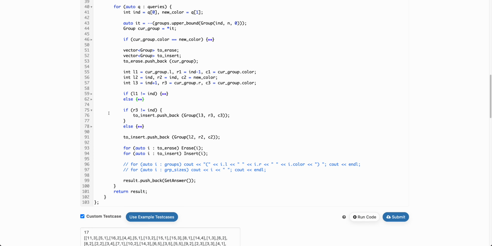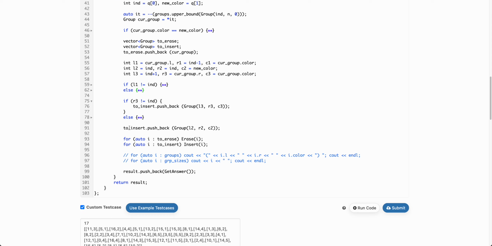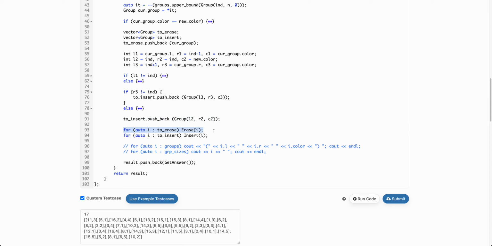Now, you will do the same exact thing for the right part as well, and after that you will insert the new group L2, R2, and C2. Finally, whatever you want to erase, you will erase it. Whatever you want to insert, you will insert it, and you will push the current answer to the result.